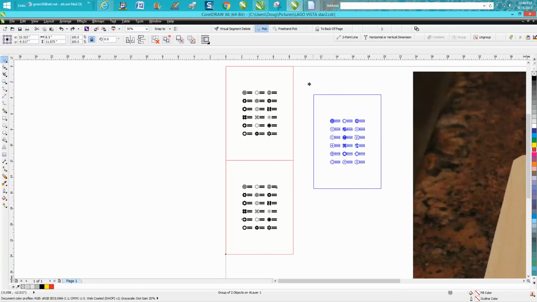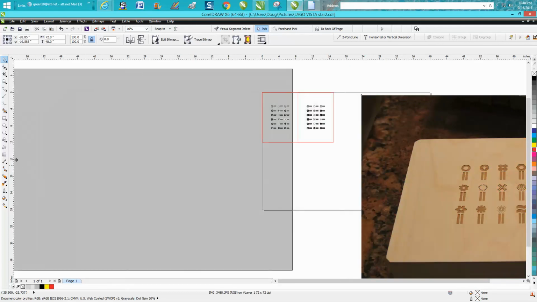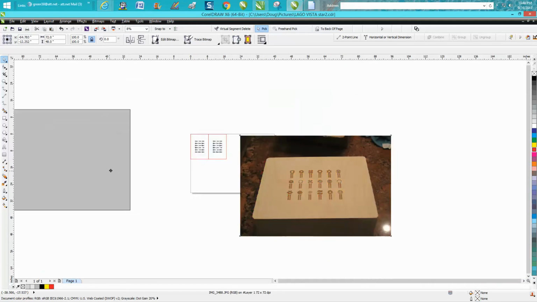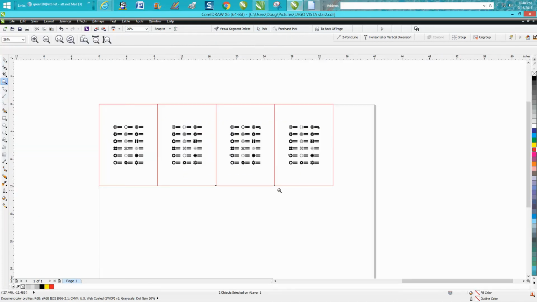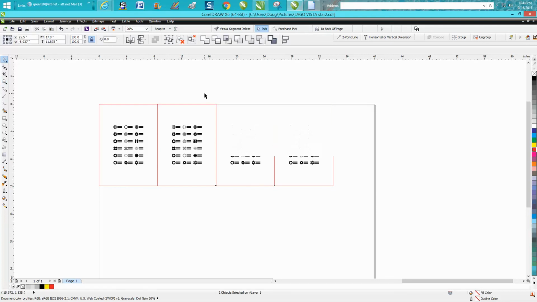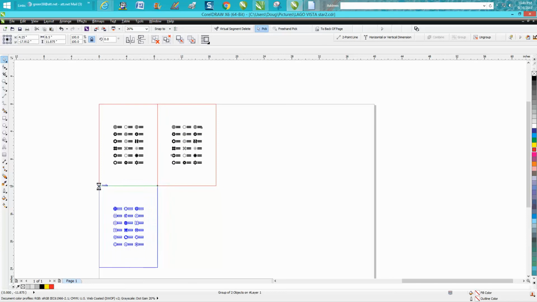If you run them like this, in my laser, I could probably get a lot of these boxes up there. Let's just see real quick how many we could get up here. I could get eight boxes, but this isn't going to help me because this is dead space. This is going to take, so let's just go back to two. This is going to take more than twice as long to run than just one box because this is dead space. Going back to here, this isn't dead space.